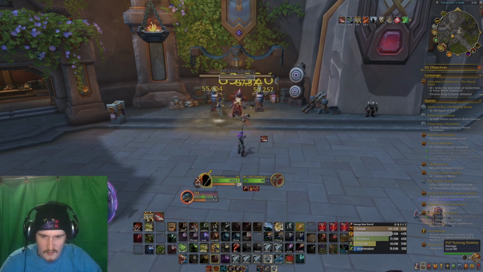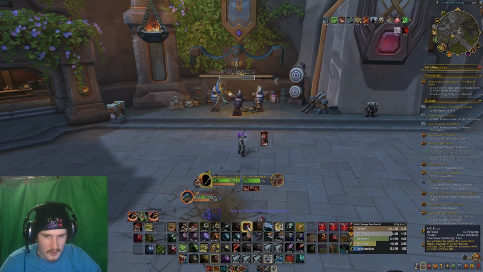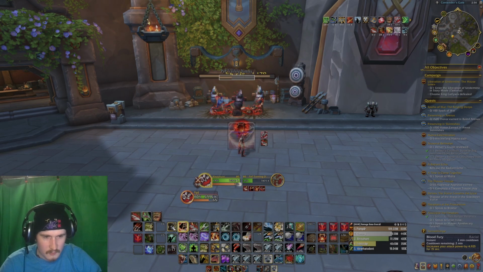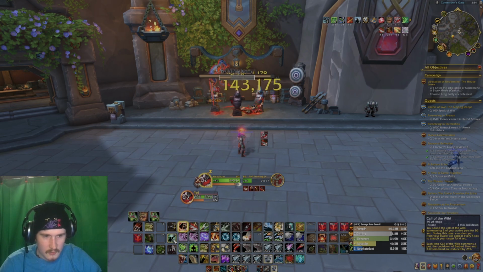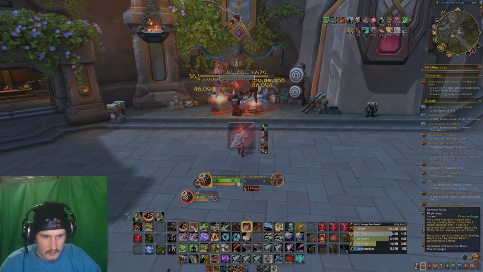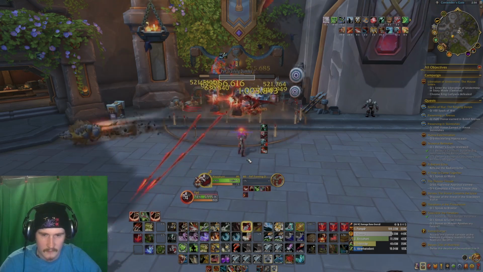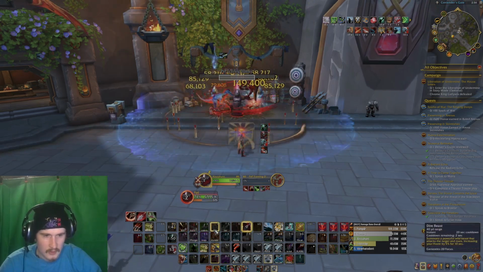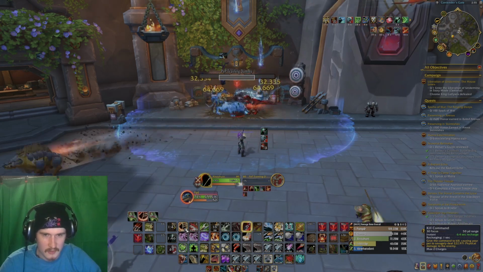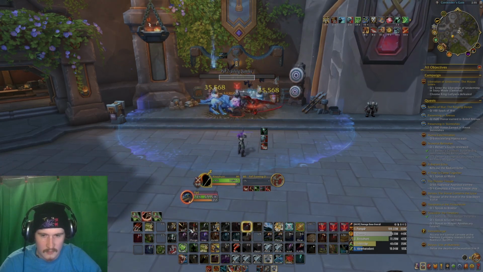And then once you have that, you want to Kill Command twice. If you have a proc for Kill Shot, use it. And then you want to Bestial Wrath, Blood Fury. You want to Call the Wild, and then Kill Command, Barb Shot, Kill Command, Kill Command, Kill Shot. They are based on cooldown, and then you want to prioritize Kill Command over Barb Shot if you have it.